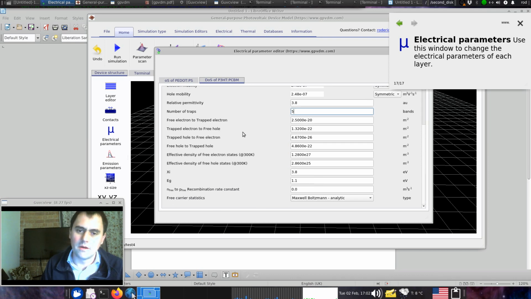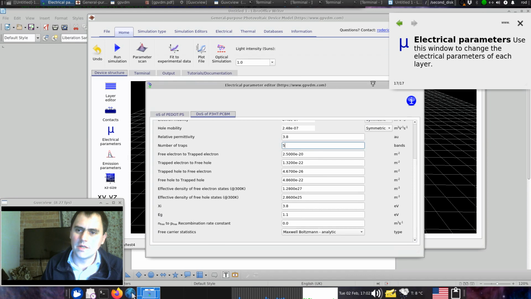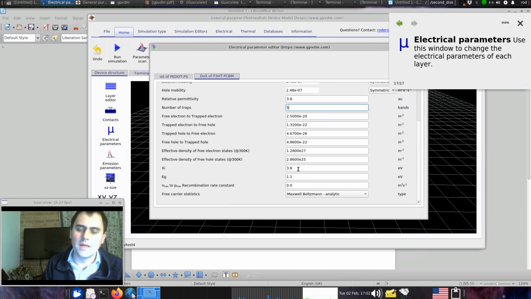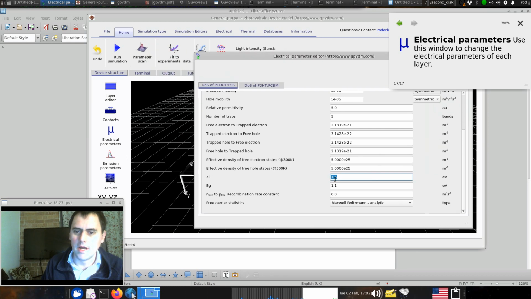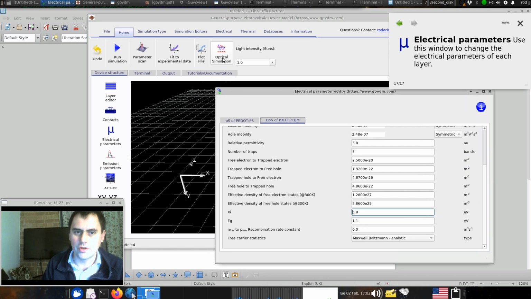The other thing we notice is that the electron affinity, which is effectively the LUMO level here, is 3.8 eV, and the band gap, that's the HOMO-LUMO difference, is 1.1 eV. If we look at the PEDOT that we've introduced, it's got an Eg of 1.3. So I'm just going to set that to 1.1 for now. And it's got an electron affinity of 1.6. So it's got very, very different values of electron affinity. So if we try and plot out that band structure, let's see if this works.